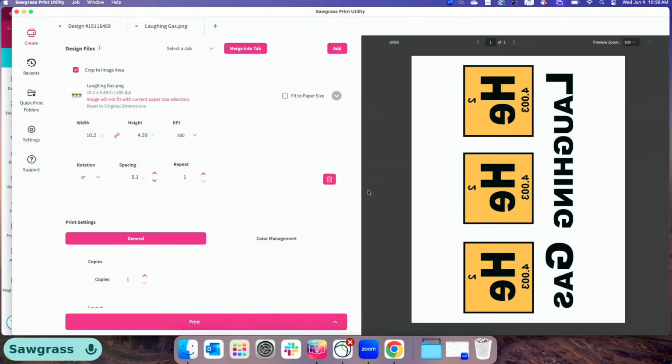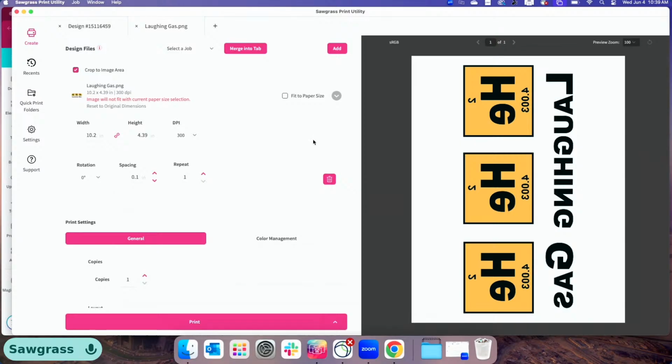So if I had put multiples on a page, I had ganged or nested, I had changed the size from the original file, I had chosen a specific anything, that stays with that file. So recents are really kind of great, a bonus tip to know about.